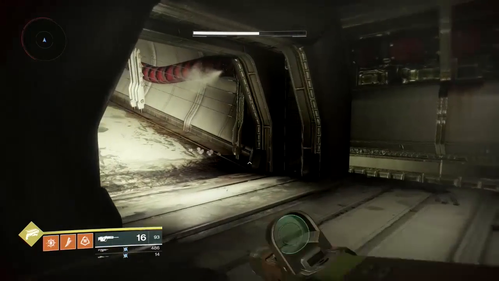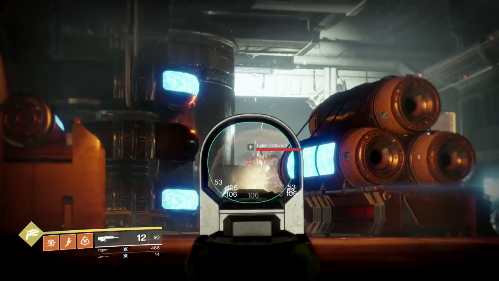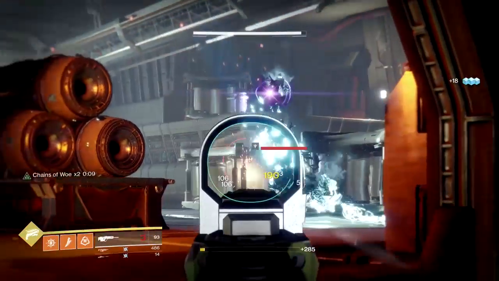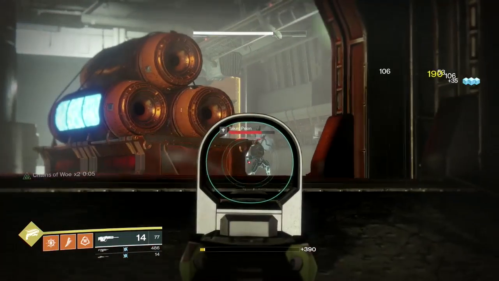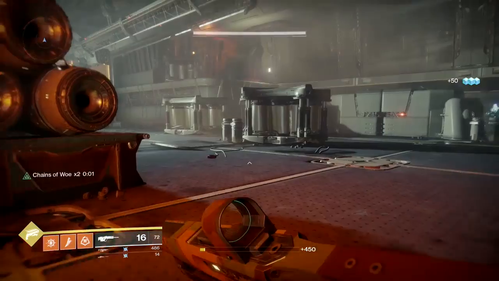And we're just going to keep running all the way around here. There are some enemies in here, so I will just take these guys out quickly, or just thin the herd a little bit. Okay, so now it's a little bit clearer in here.